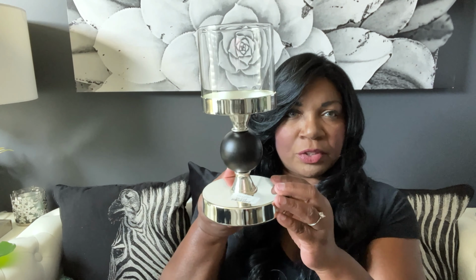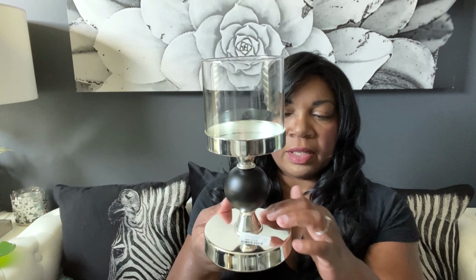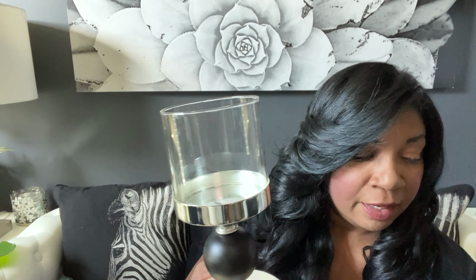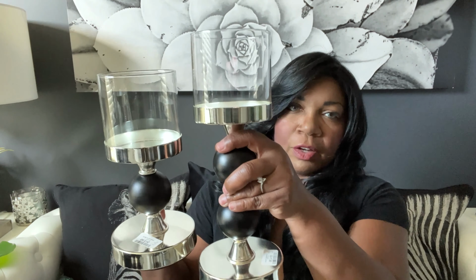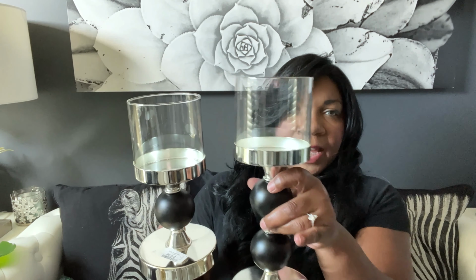So now we're going to move on to HomeGoods. So I was walking down the aisle and these caught my eye. I thought they were so pretty. I love the little detail on them. It's silver and black. And this particular candle holder was $12.99. And I found this one to go with it, and it was $14.99, which I thought was a great price.